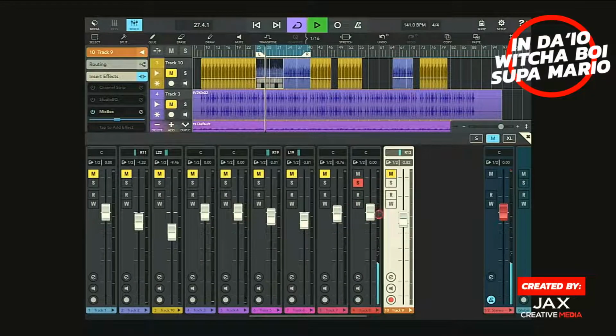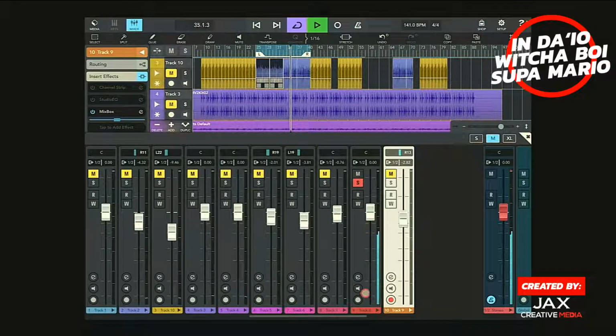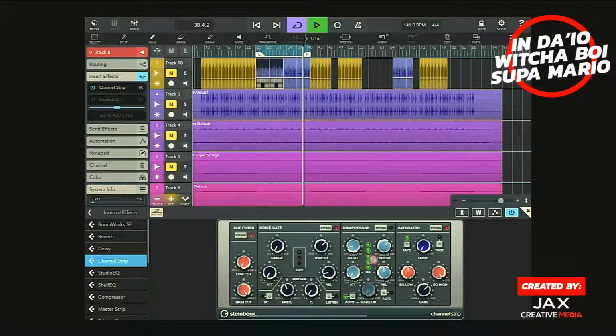So this piano is already compressed, so we don't need to do anything with it. Well, I take that back. We can compress it a little bit more. So we're gonna pull out the stock situation. So we're gonna bring this to 3-to-1 ratio.